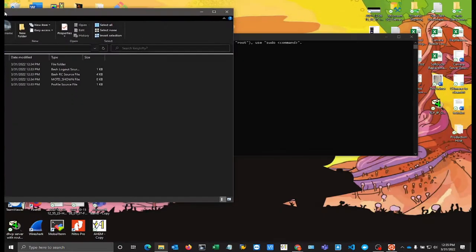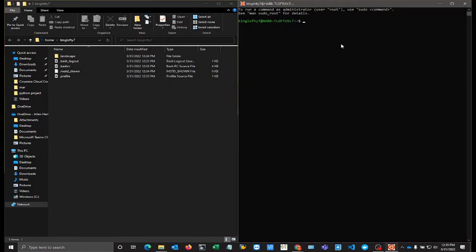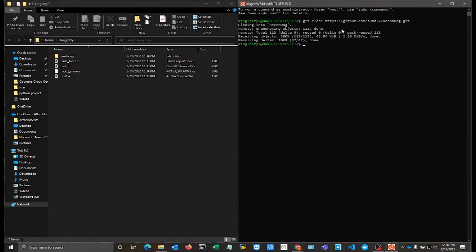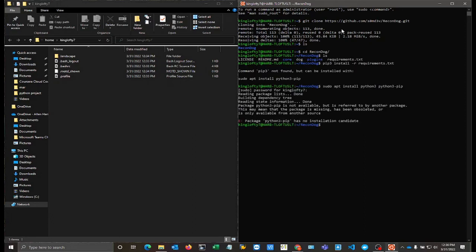So if we can kind of do it like this, you'll see I can do git clone, and then I gotcha. Right. Recon dog, clone it. No, I did that one wrong.